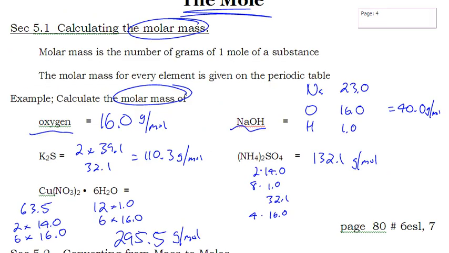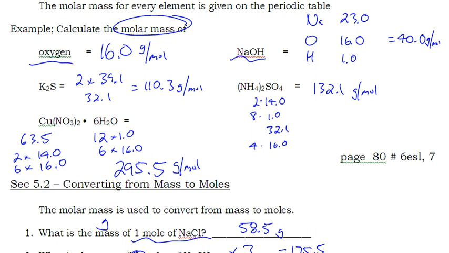So on the periodic table are a list of elements. And those elements have decimal numbers underneath them. Those are called molar masses. So if you look at oxygen number 8, it has a molar mass of 16.0, which means if you had 1 mole of oxygens, if you had 6.02 times 10 to the 23 oxygens, you would have a mass of 16.0. That is how small an oxygen atom is. You need 6.02 times 10 to the 23 individual oxygens to get a mass of 16. So we deal with moles of items. So we say the mass of 1 mole of oxygen is 16.0 grams per mole.